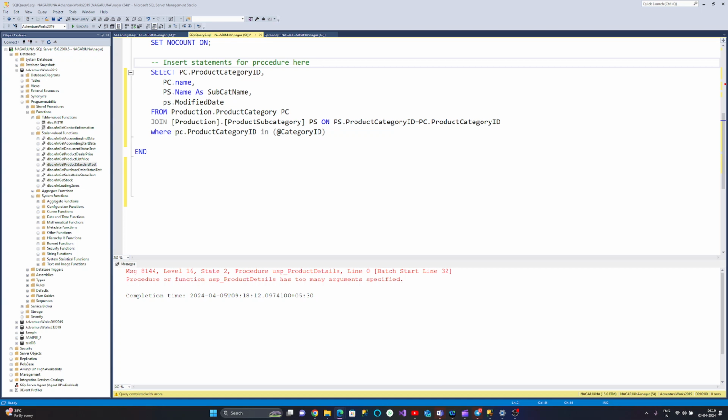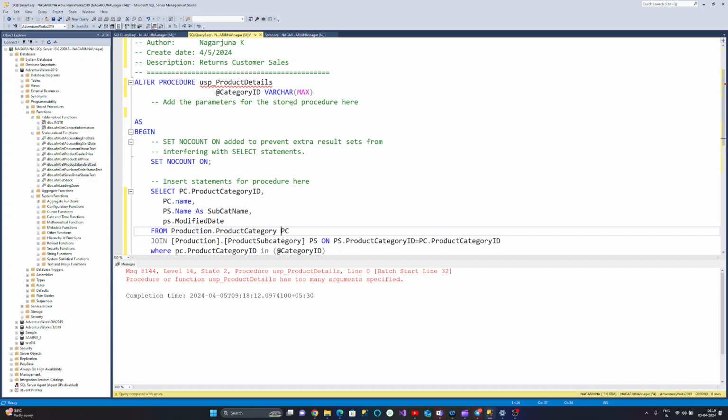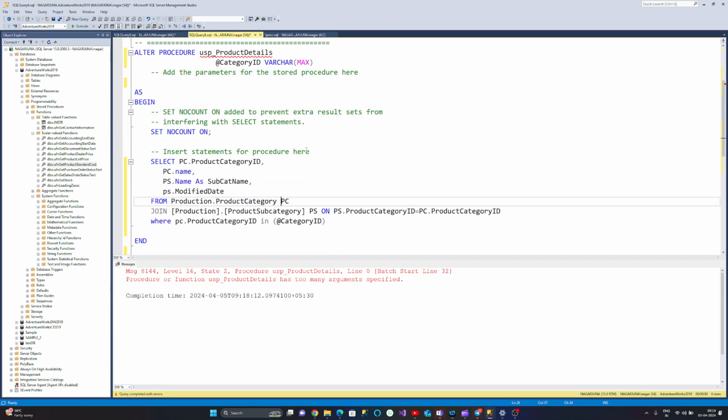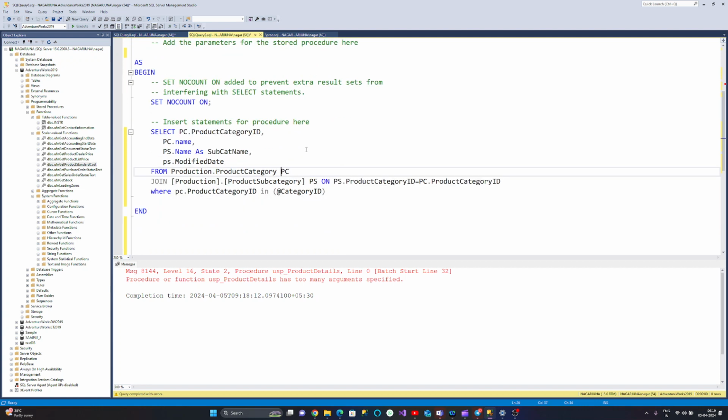Any doubts? So we will take one more class and we can discuss how to pass a multi-value parameter with a comma separator and all. I will try to give you more real-time examples as well, guys.